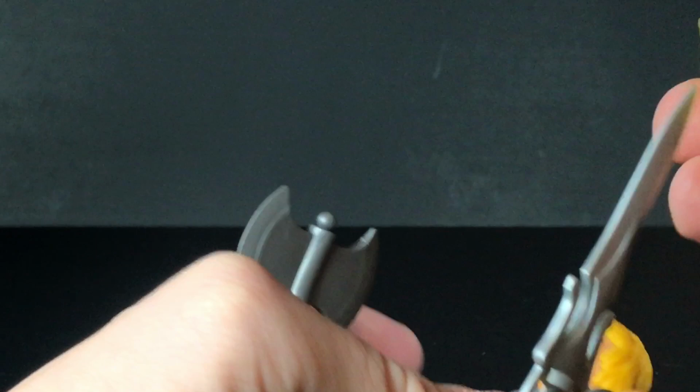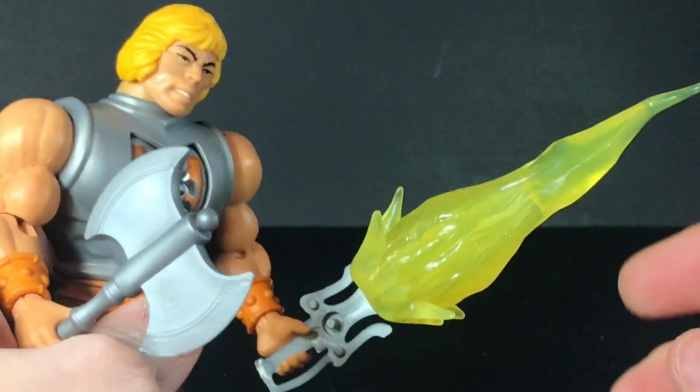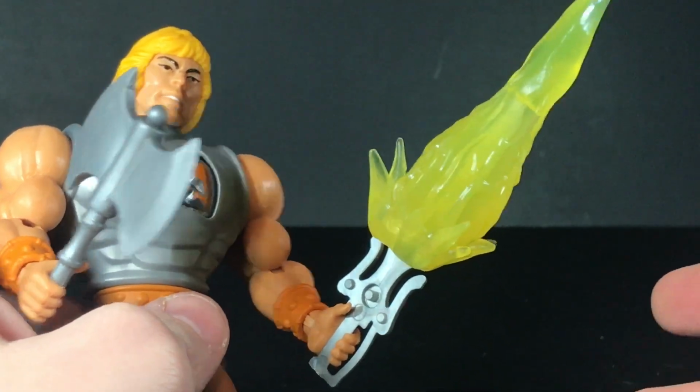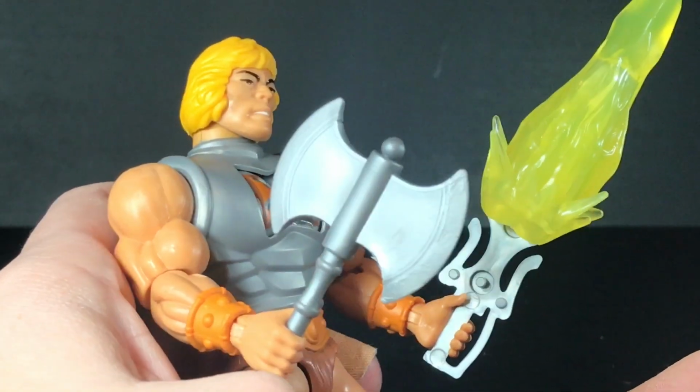And you can just stick this onto the sword here. I don't know about this. I don't necessarily like this all that much. Like, it's a cool idea. I just maybe think it might not be executed the best. It's kind of too big, maybe.